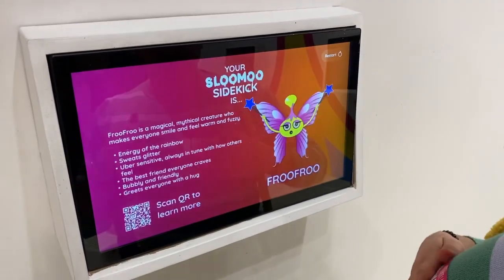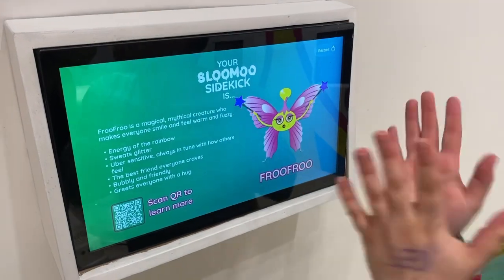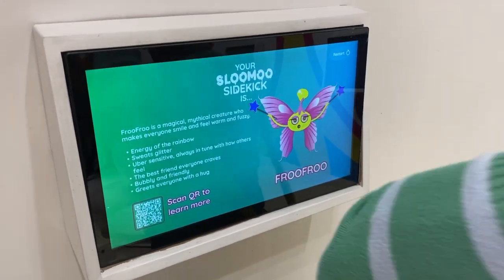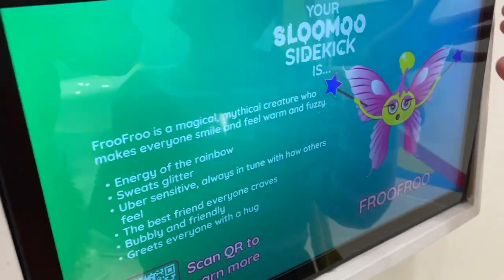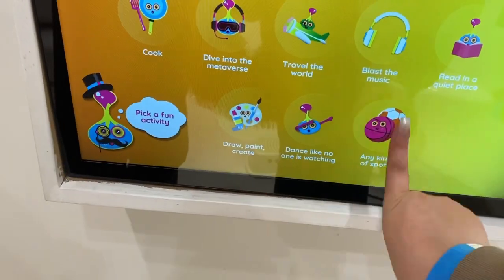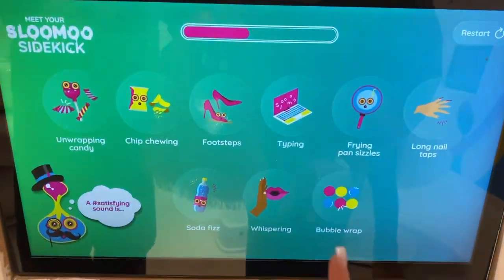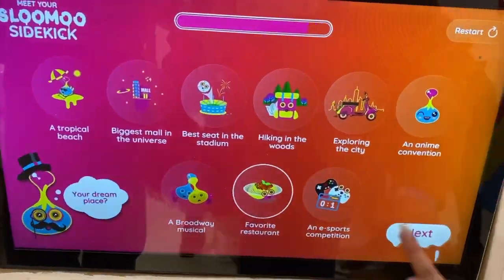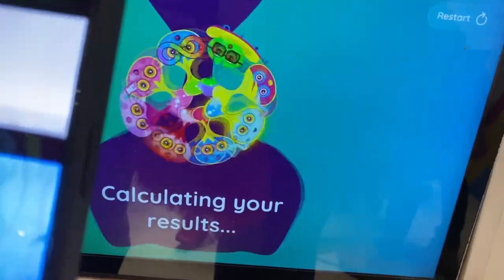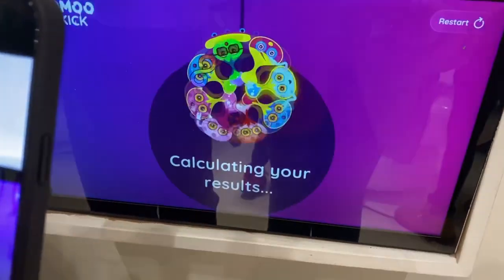What is cute? You want to do it? Okay guys, it's time for me to make my own little character, so let's flip the camera. Loading, it's loading. Let's see, who am I gonna be?